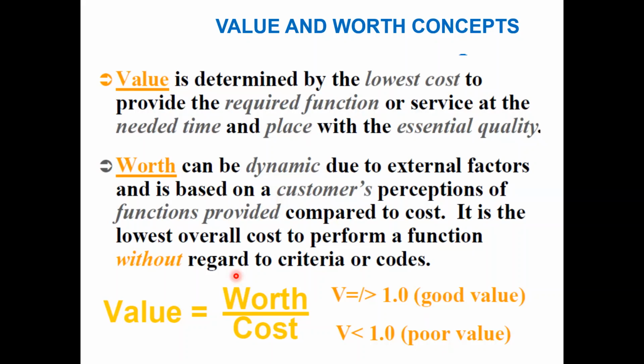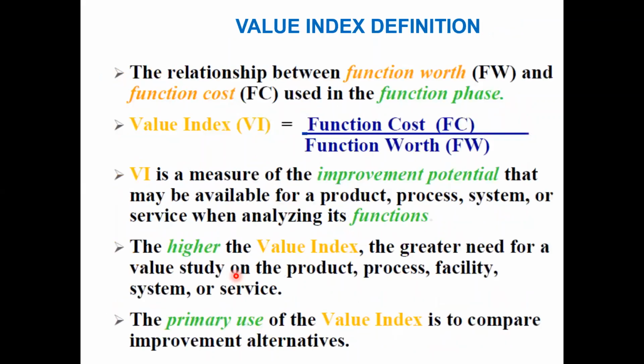Try to get a very accurate or close to the accurate value, so that will help you to evaluate increasing the value to the particular process. So this is very much important. And there is one more term called value index. The ratio between function cost and function worth is nothing but the value index.